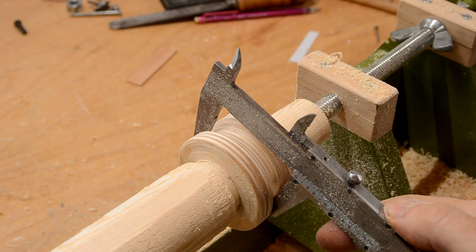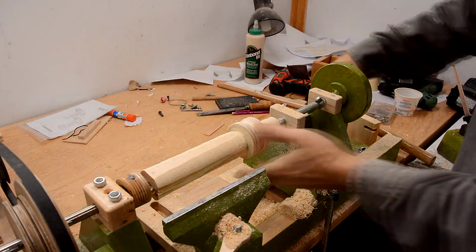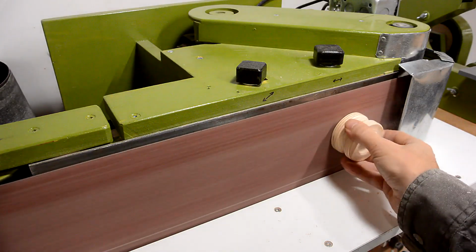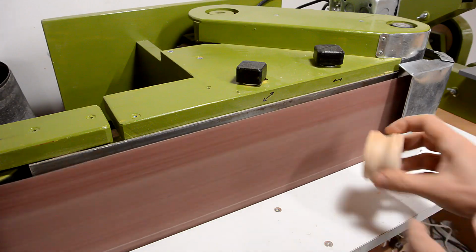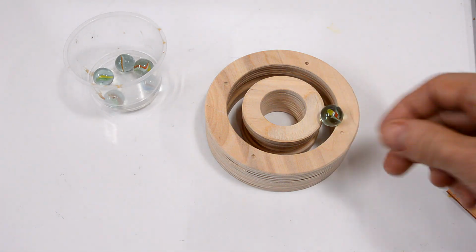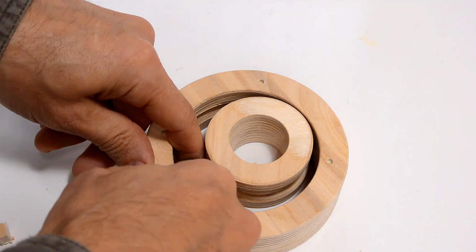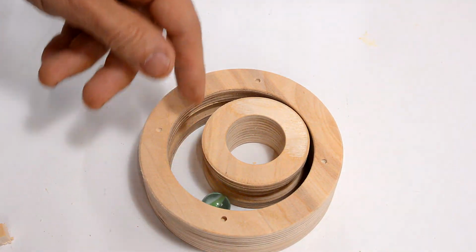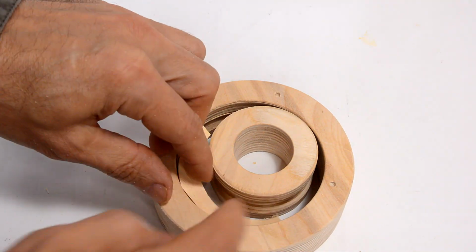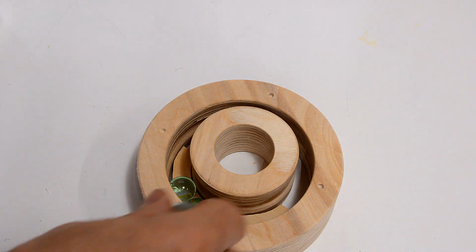This should now be the right size, and the groove should be the right shape for the marbles. Now, how to get the marbles in there? If I move this off the center, then I can get the marbles in there, but it's very tricky to get them in, so I actually made this spacer to help with that. And now I can fill this halfway with marbles.